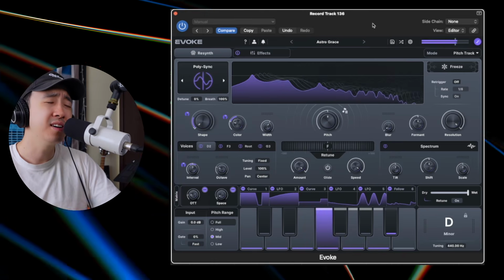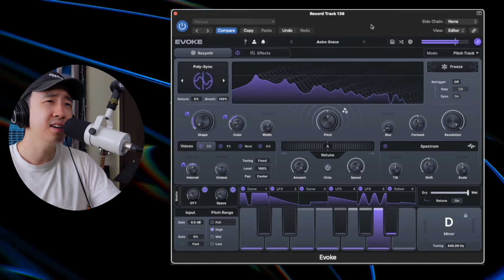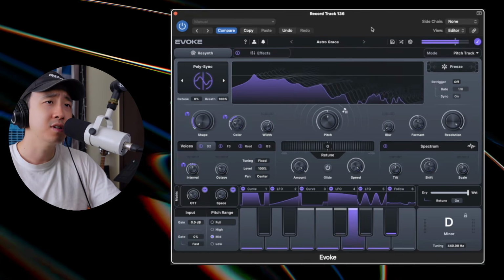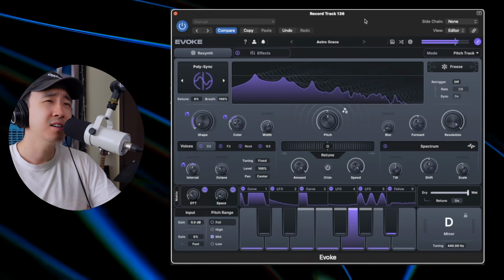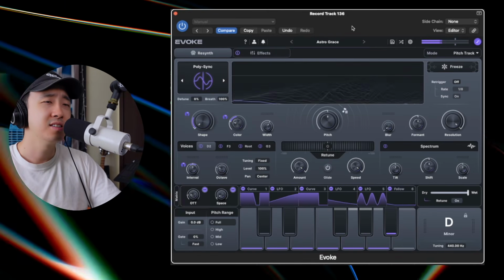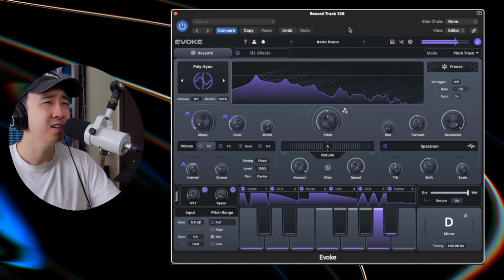It's not too bad. Has a little lag that rhymed, not on purpose. Not bad, not bad. It has a little bit of latency, but not too bad. I like that because a lot of times when you have a specific sound in mind, it's easier to sing into it and hear that sound instead of laying something down and hoping that you can get that sound with those effects. So that's pretty cool.